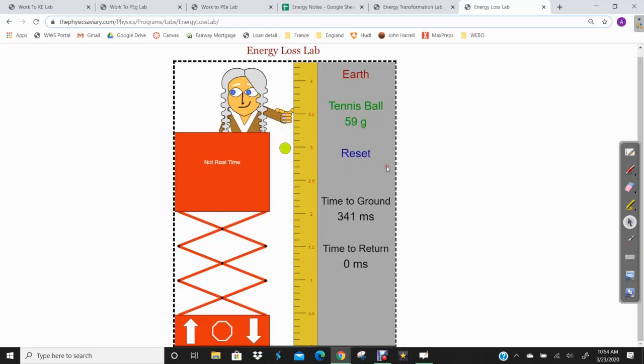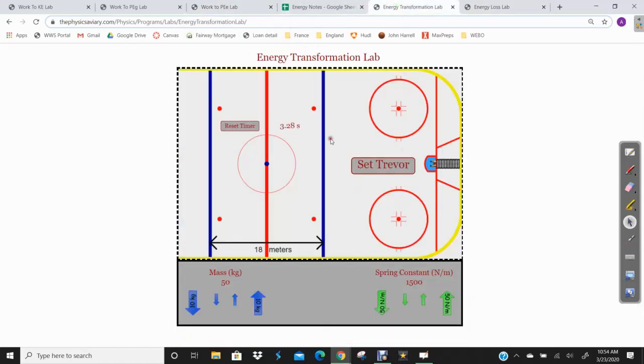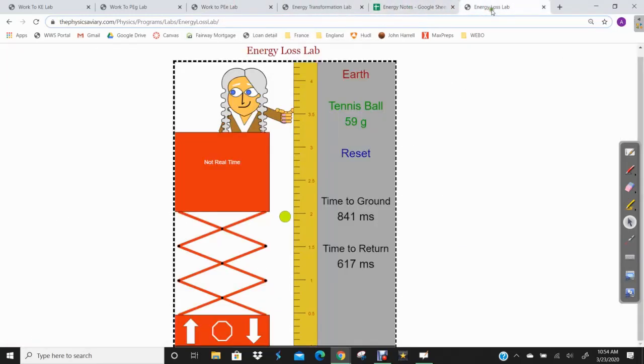Okay, so now in real life, energy transformation is not 100% efficient, right? It's not realistic for us to have a completely frictionless surface like this, right? So there is energy loss, and I want to show you that with this. If there was no energy loss in real life, when he drops this ball, it would bounce and come up to the exact same height. But you guys can see that when it's dropped and it bounces back up, it's never going to reach the same height, right? And you guys have probably done this before with bouncy balls. It never reaches the same height.